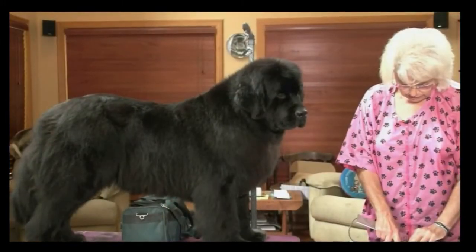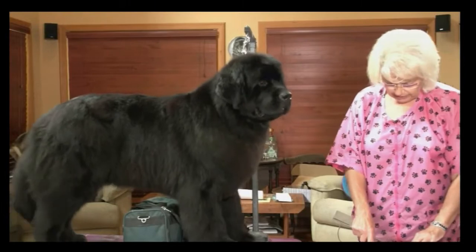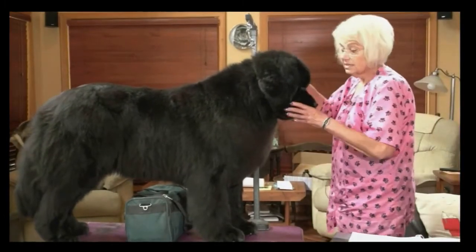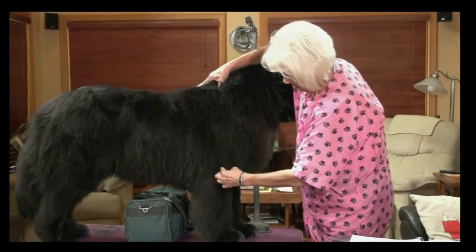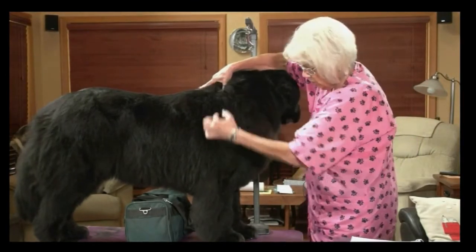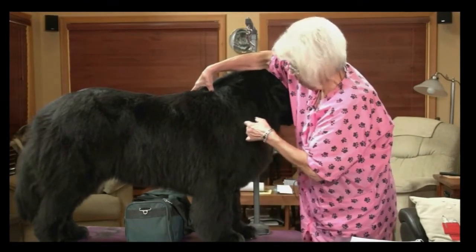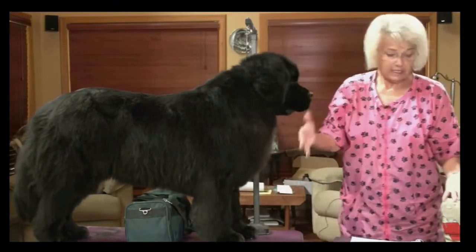Let's see, forequarters. Shoulders are muscular and well laid back. Elbows lie directly below the highest point of the withers. And that is where Miss Andy excels. Highest point of the withers. Well, there are two high points of the withers. The one the judge feels is actually the top corner, which goes over the front of the leg, and the central line, which is the high point of the withers, goes over the back of the leg. And hers fits that perfectly.